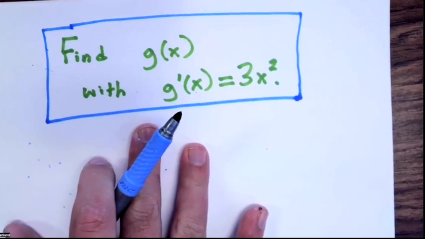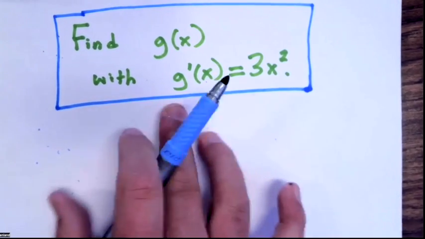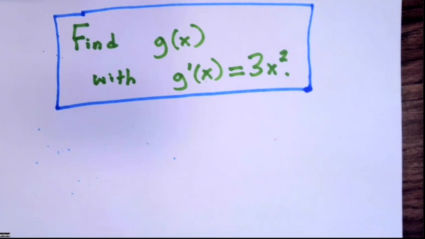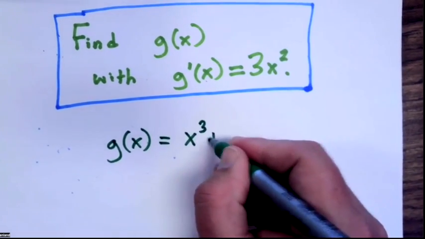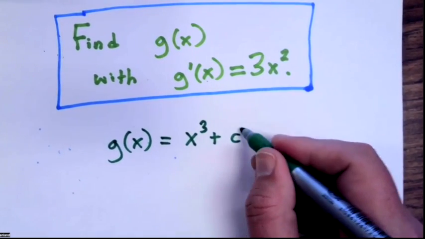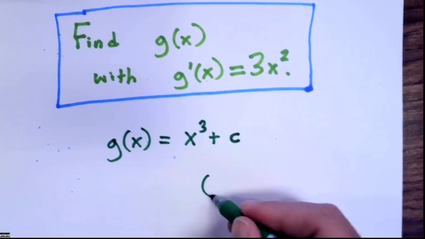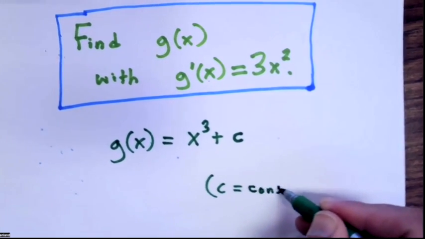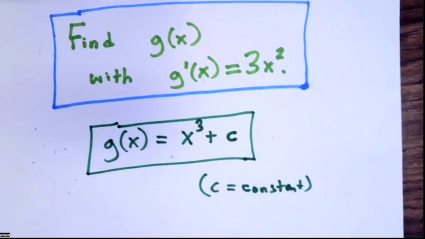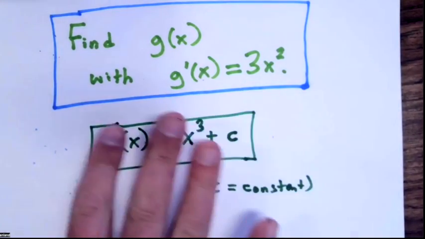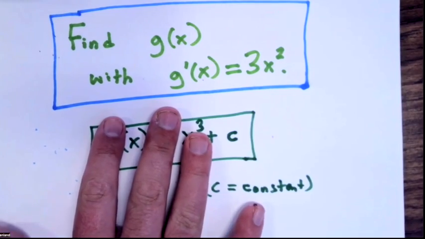Let's do this one first. I realize this one is a bit basic, but can you tell me the solution of this first? So you said g of x is equal to x cubed plus some constant. And we can just write c for the constant. We don't know what it is, and it doesn't matter. This is the general solution of this differential equation. Now, when they're simple like this, it's not too bad, right?